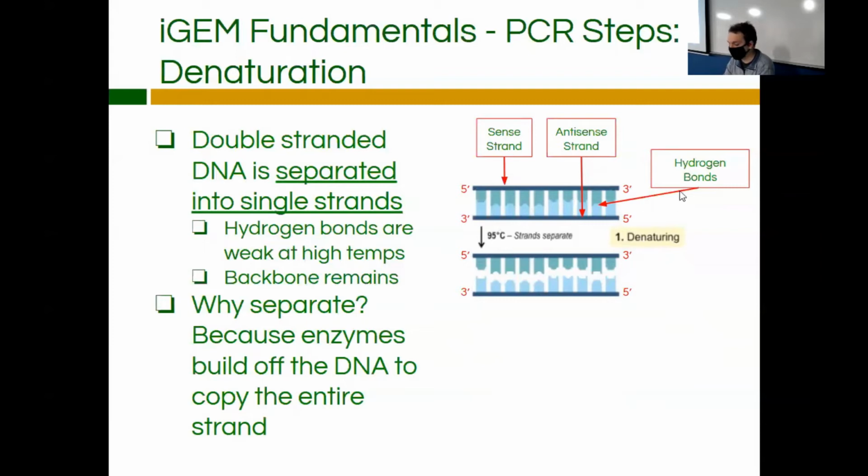And this is done at a high temp around 90 degrees Celsius, even higher than that. And that's because at that temp, these hydrogen bonds are going to become really weak due to the kinematics of the solution, because they're vibrating like crazy. And the hydrogen bonds are going to break, and they're going to start separating.